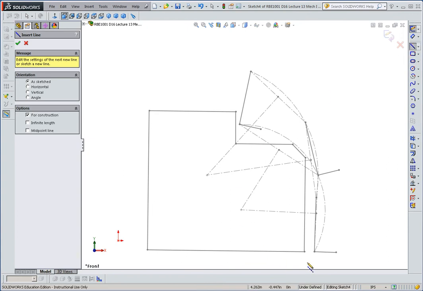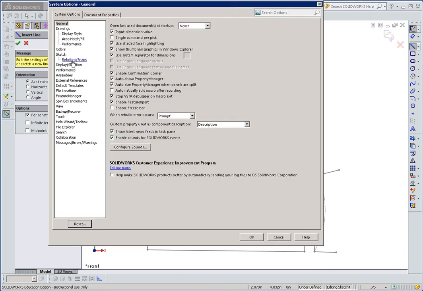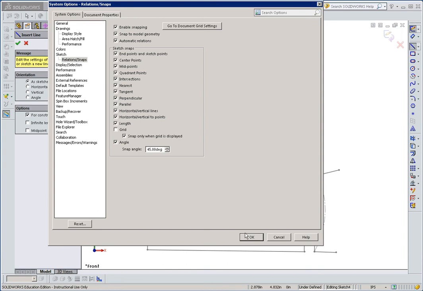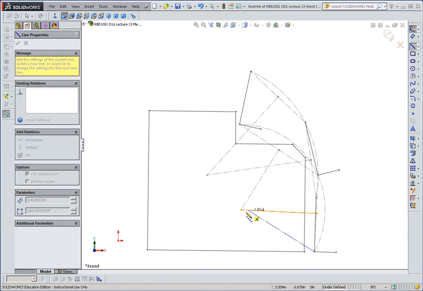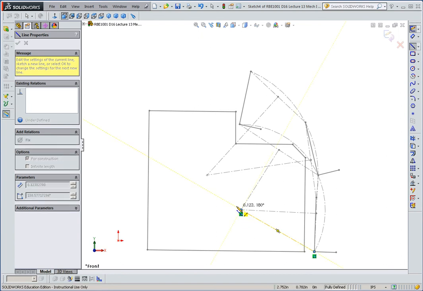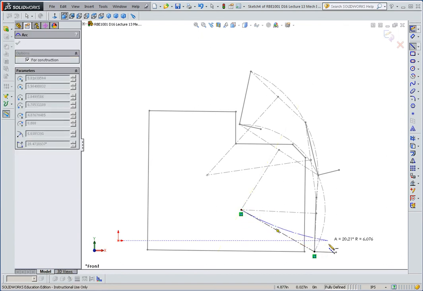We know that we're rotating this point right here, and I have to turn the snap back on. So the link is going from here to this pivot point right here, and the instantaneous center for the coupler then, it has a velocity going in this direction.